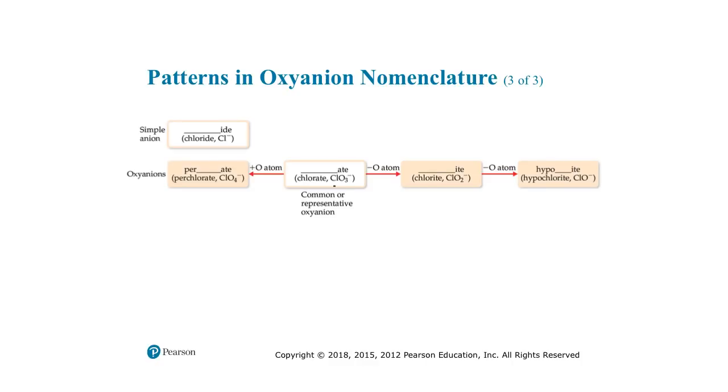That's ClO3-. So that's the most common representative oxyanion of chlorine. Drop an O, as we saw in the previous slide. Let's go to ClO2-, that should become chlorite. Change ATE to ITE. And then if you drop and lose a second oxygen, this anion can exist with the formula ClO-. The representative name here would be hypochlorite. So we introduce the hypo out in front. Then likewise, if you add an oxygen onto your base representative formula, go to ClO4-, then notice the only thing we change with our name is we add the per prefix.